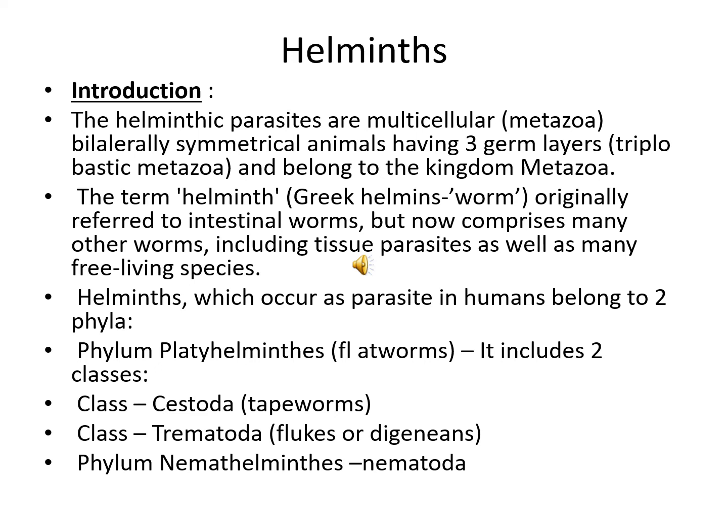So the stages or the forms of helminths will be egg stage, larval stage and adult stage. If you see an adult worm, it has a head, it has suckers, it has alimentary canal, it has anus region. So the adult worm can be differentiated with the sex, male and female worms. So they reproduce by producing eggs. So they are oviparous. So this is the characteristic feature of this parasite, helminth. So things to remember: helminth is a multicellular parasite, and it is classified phylum to phylum, platyhelminths and nemathelminths.